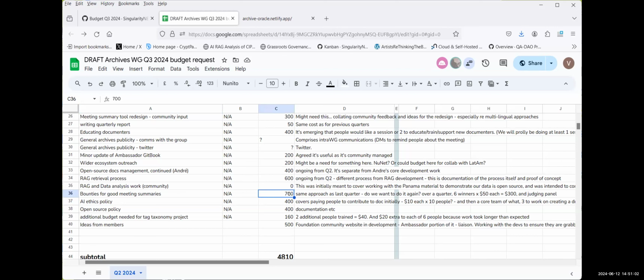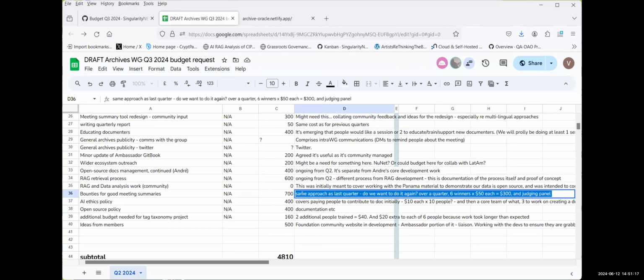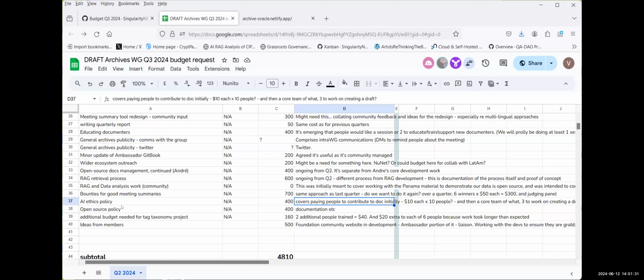Because it only has that effect if we publicize it and why people won and stuff like that. So yeah, sure. I agree with that, Bunny. All right, so I will have a look at it and I'll add a little bit for actually sharing the insights, and make it so that there is going to be more than 6 winners if it's over an entire quarter. All right. Cheers. It's good to know that people think it's worthwhile.